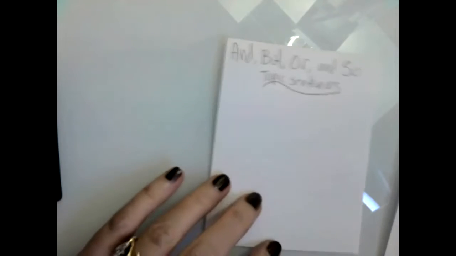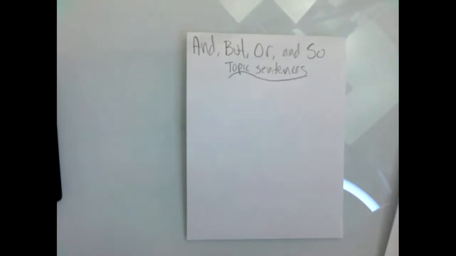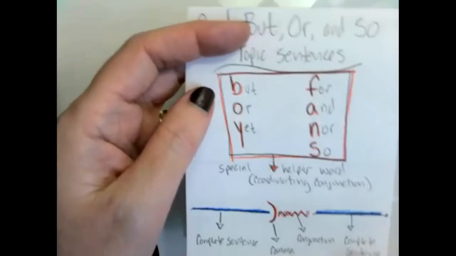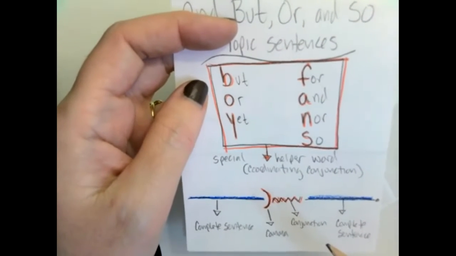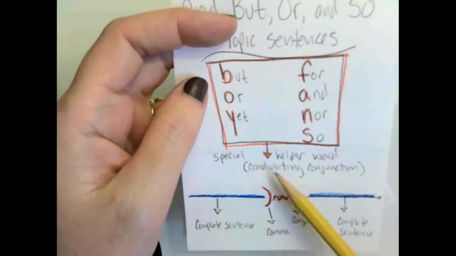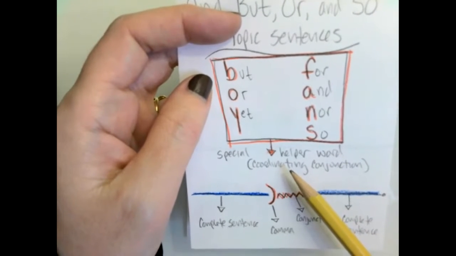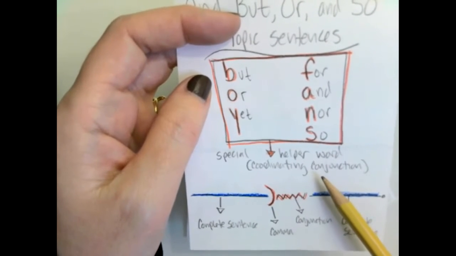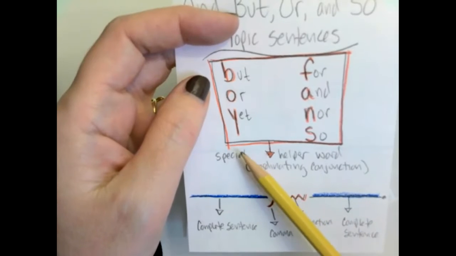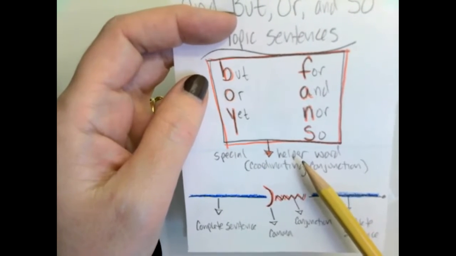All right. When I teach children about compound sentences, I teach them that there are a couple of different ways to write them. The most common way to write them, and the one that they're used to using, is the one that uses one of these special helper words. And when they're little, we can just call them special helper words. We can also refer to them by their name, which is coordinating conjunction. I would say probably 5th grade and up, they need to be using coordinating conjunction. 3rd graders and 4th graders, we can just call them special helper words for now.